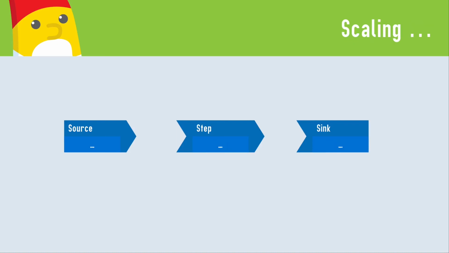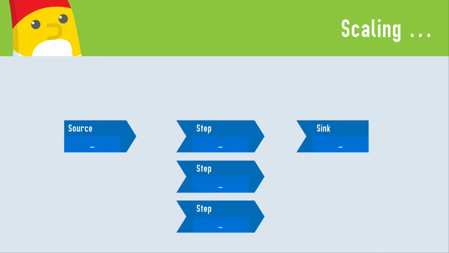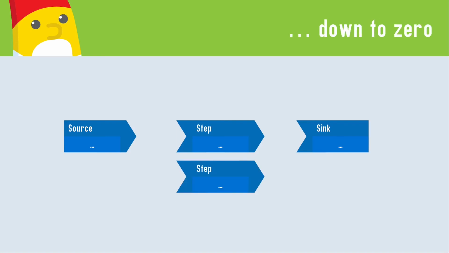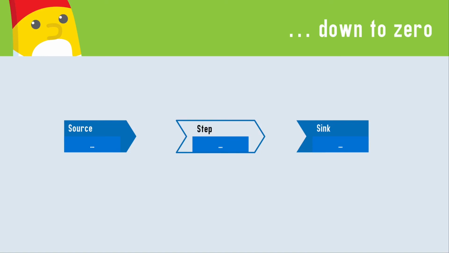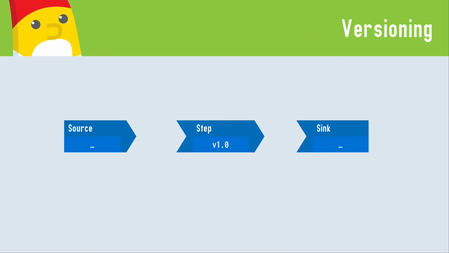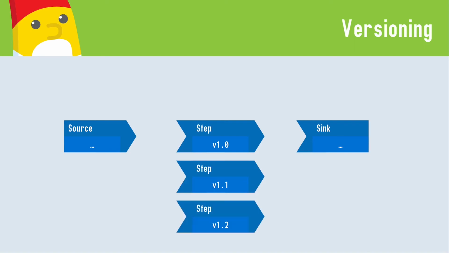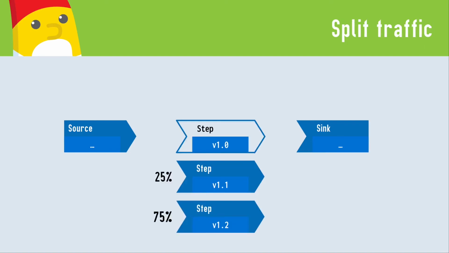Another benefit we get is scalability. Knative allows us to scale up and also allows us to scale down again. And it can do that automatically as required. Also, we get the scale-to-zero feature. So if there's no need to process any events, the deployment will simply be scaled down to zero. And when the next event comes in, it will be scaled up again. We also get versioning. So you can deploy different versions of your service and also split the traffic as we need it, so that you can do A/B deployments with that as well.